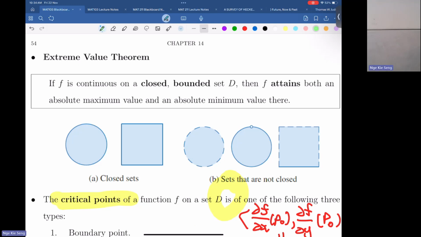So what's the assignment question? The assignment question asks you to show two equivalent definitions of closed set. I'll let you do it. Show why the complement definition will imply you contain all the boundary, and then why the boundary definition will imply that you are the complement of some open set.